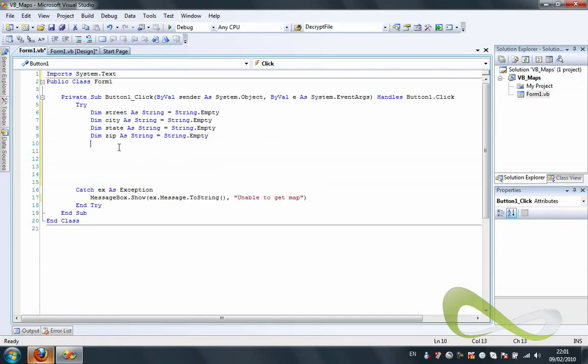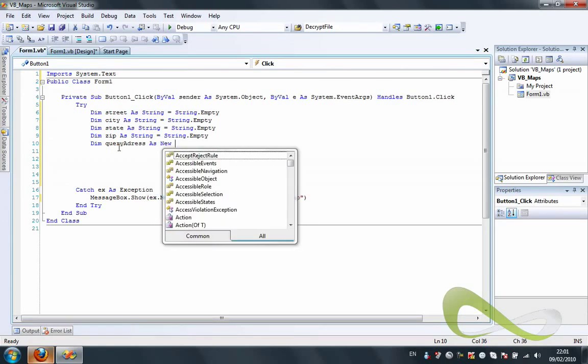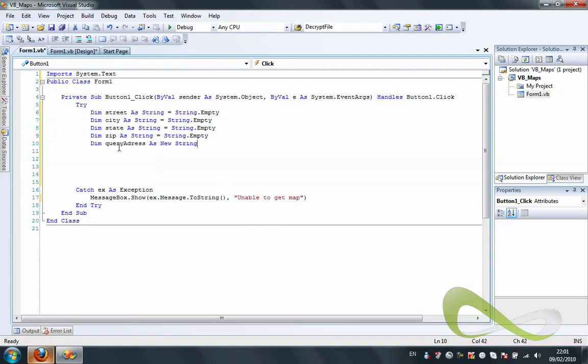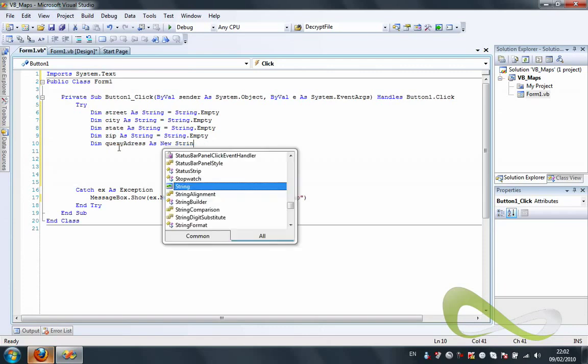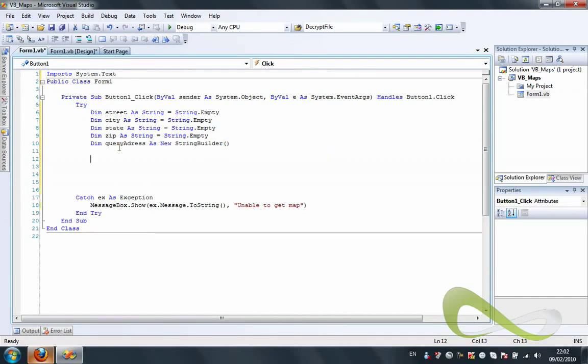So we set our variables, and we need a variable for the query that's gonna parse to the web browser. So let's name that queryAddress, query As New StringBuilder. That's why we imported the library over there. So everything is going fine, it's just declaring variables, nothing so tricky till now.